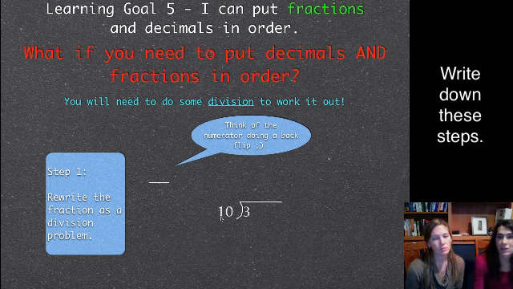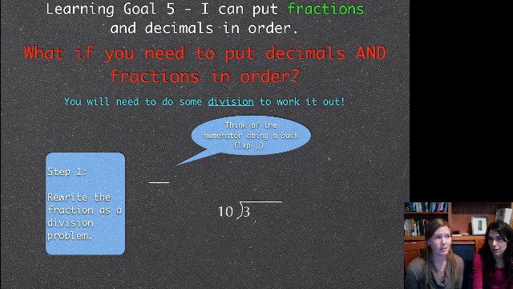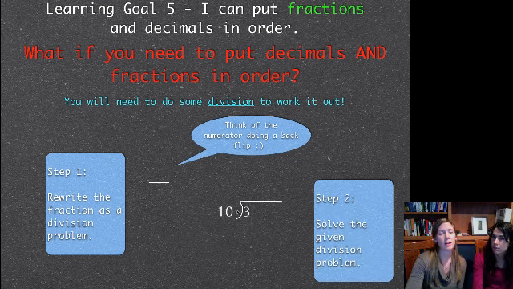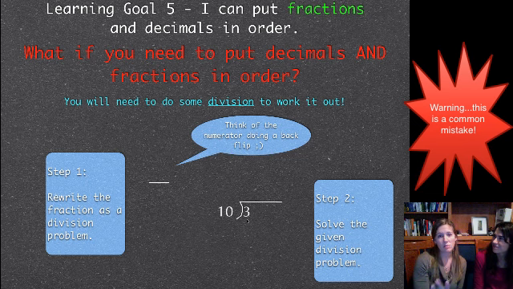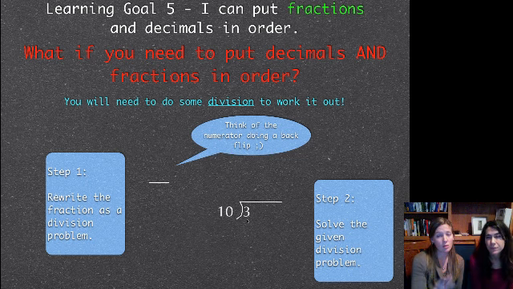And we want to ask ourselves, how many times can 10 go into 3? None. So what do we do? I think this is probably why a lot of students mix the 3 and the 10 up, because 10 can't go into 3, so it must be wrong. But no, you set it up right. The numerator goes on the inside of the division sign. So we just have to do something else to that 3 to make it so we can divide.